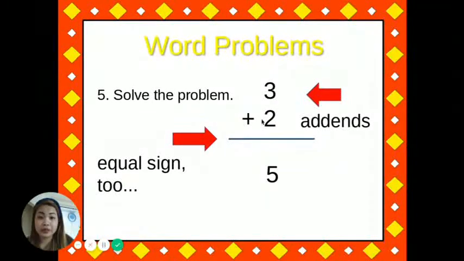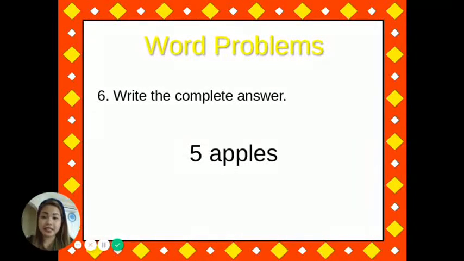So 3 plus 2 equals 5. Very good. Remember the technique that I told you before? Put the bigger number in your head, which is number 3. And then you put the smaller number in your hands and count on. So 3, 4, 5. So 5 apples. And last but not least, you have to write the complete answer. So you have to write 5 apples. Okay, there you go. I hope you're able to learn how to solve a word problem.